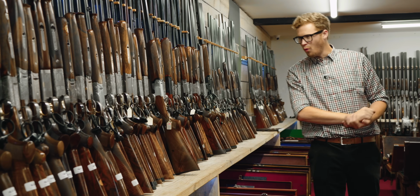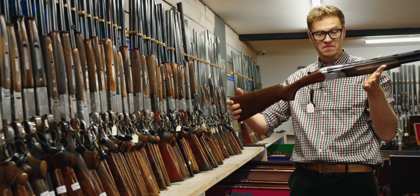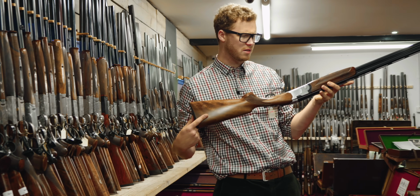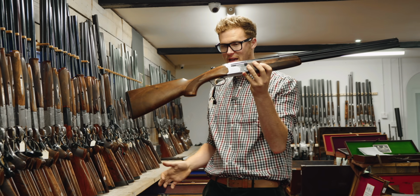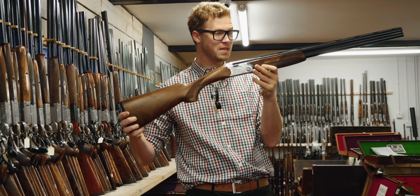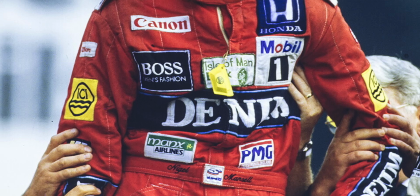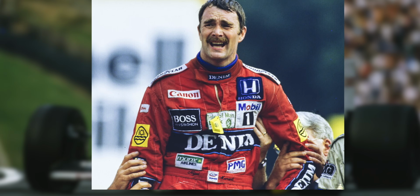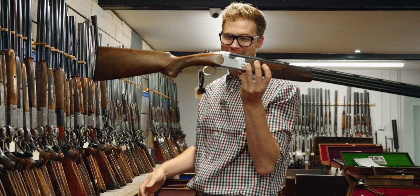Lot 1604 here is a Beretta 686. On the face of it, pretty unexotic, right? There's no real reason for it to be in here from the outside. However, if I told you that this gun is the property of, or soon to be former property of, 1992 Formula One champion Nigel Mansell, the mustachioed legend himself, how cool is that?